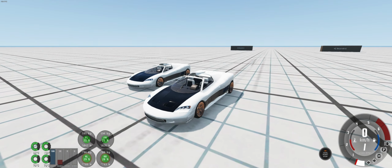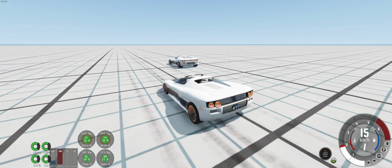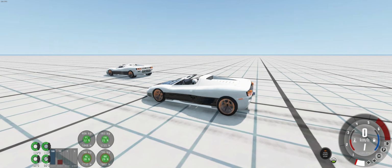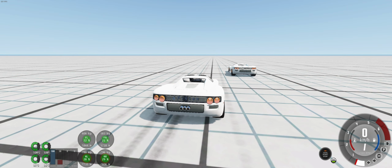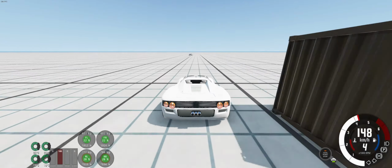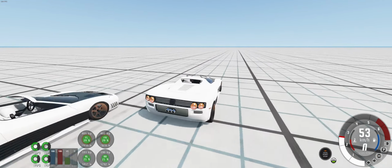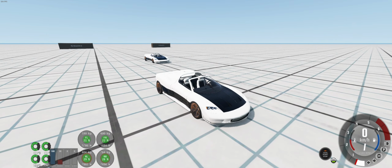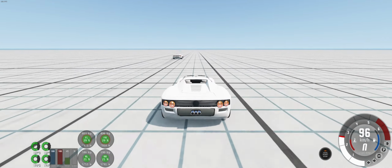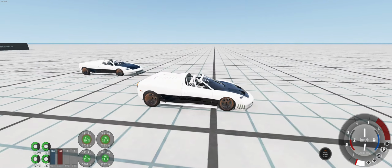Let's try it with ABS. And ABS kicking in, and oh my. Would you look at that? Well, I am very much surprised. You know what? Screw it. We're going to try this one with ABS as well. See if there's some sort of magic going on here. Because I really do need to know. 150 and brake. And ABS has made it considerably worse. Okay, well that's good to know. Let's reset it now with ABS off. Braking at our line, and yep, right about there.